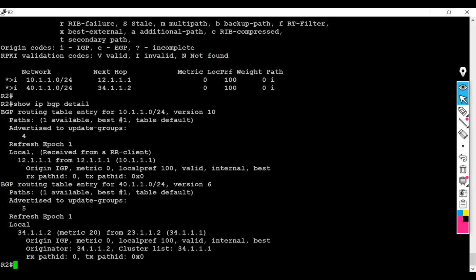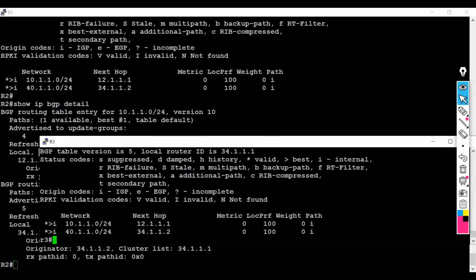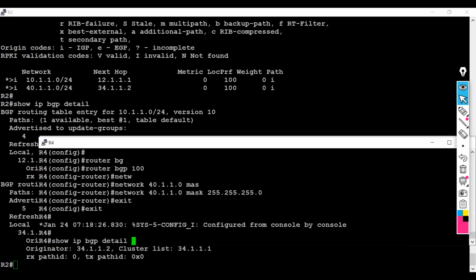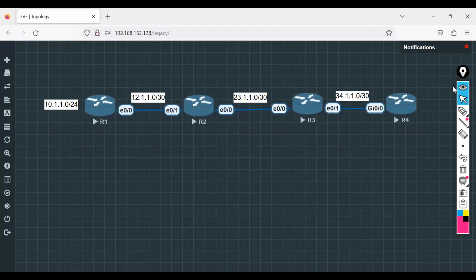It will show you that we are receiving this prefix from a RR client. Now if we go to R3, we'll receive this prefix and R3 will advertise this prefix to R4, right? Yep. Because on R3 I have configured R4 as client.